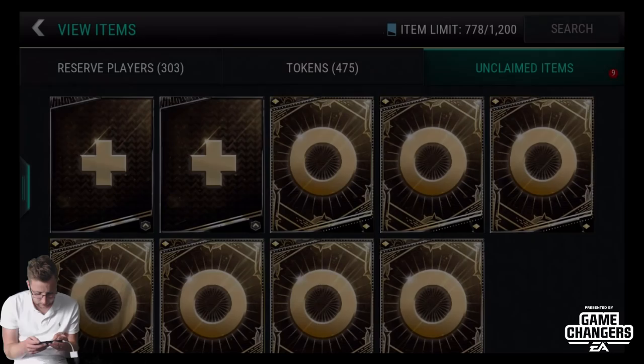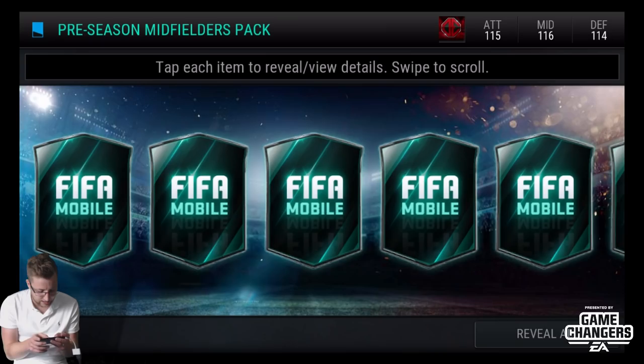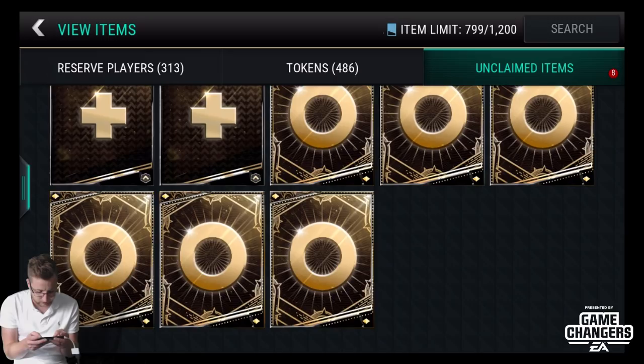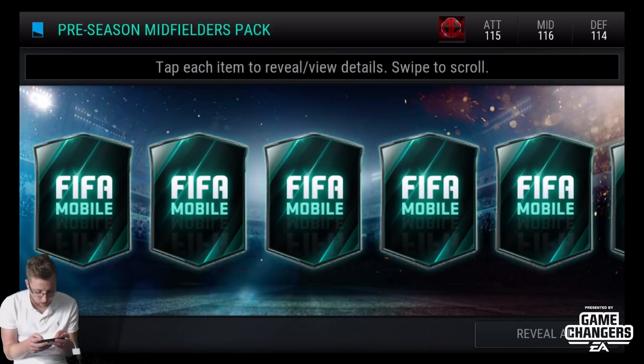Two left that we got on this one. So we're nearing the end of this one. We're nearing the danger time as Griezmann comes up in that pack. Reveal all. Nacho Monreal. Glad we don't have to sell the Arsenal player in that. So one more pack, and then it's time to start counting down who's going to be gone, as we have to get rid of the elites.